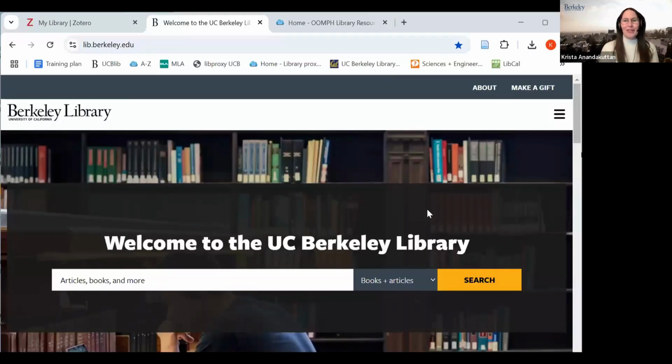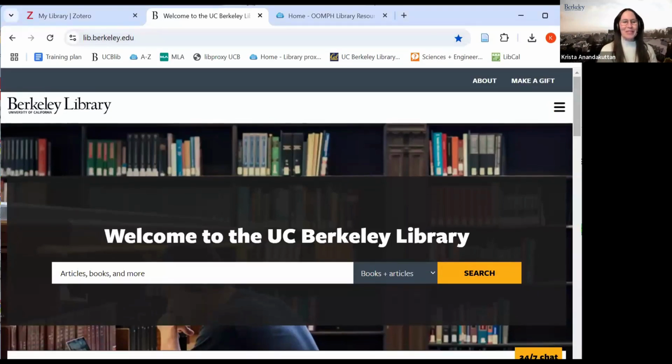I'm going to share my screen. But how are you doing so far? I just wanted to check in with you. And I will share my screen, and you will recognize the homepage of the library. I don't know if you had a chance when you were on campus to come into any one of the many libraries here, but this is our digital library, our homepage. Simple search bar, articles, books, and more, as it says. I'm not going to go into searching the catalog because we'll be looking at PubMed and databases that are useful for you, but you can navigate to any of these things from the homepage.